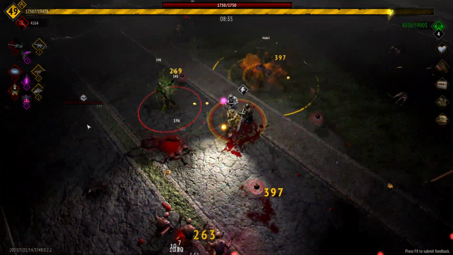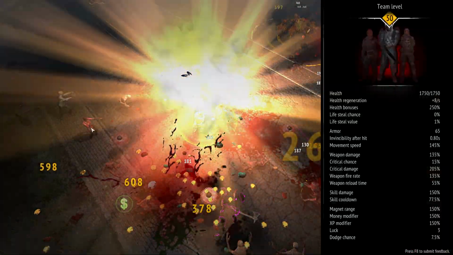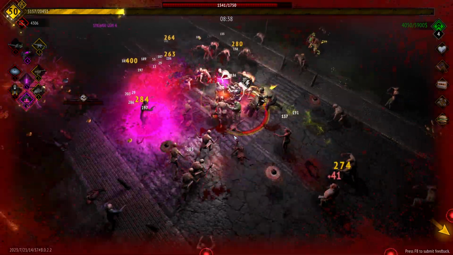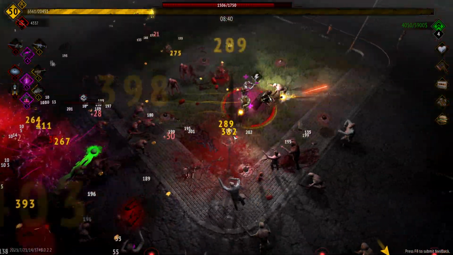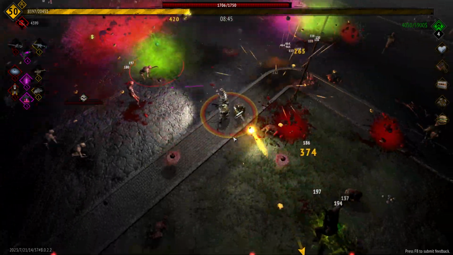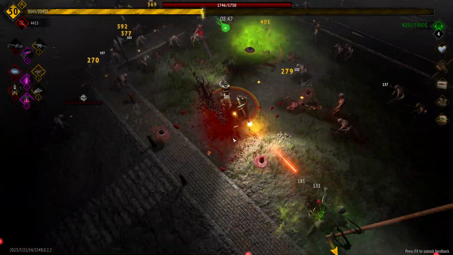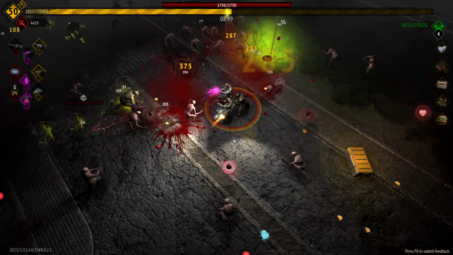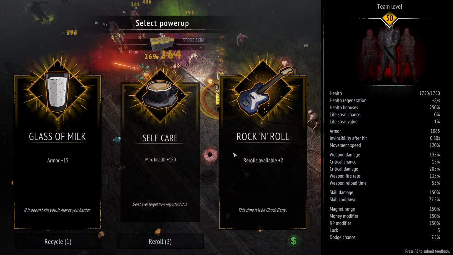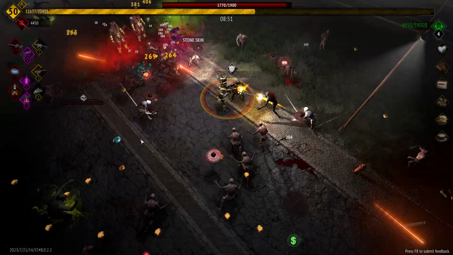Yeah, we are struggling to kill these axe zombies. Alright, let's at least max the syringe gun. I am tanking a lot here, but we do have transplantology healing us back up pretty quickly. Hoping for some max health, but let's see what's in the box. Alright, armor, max health, yeah.